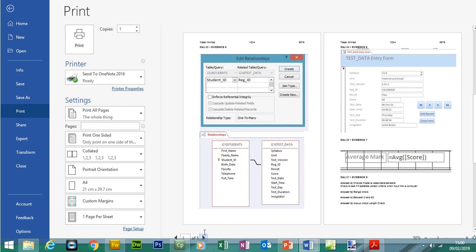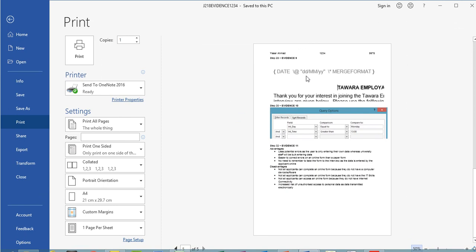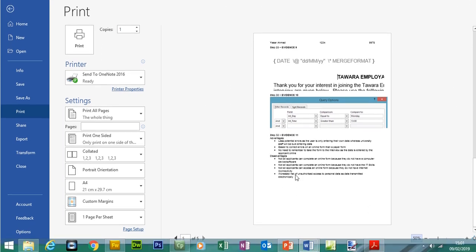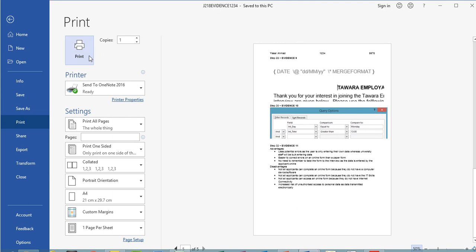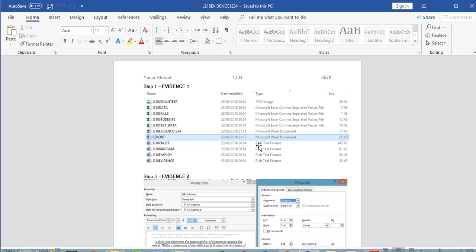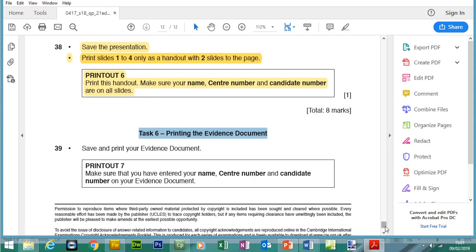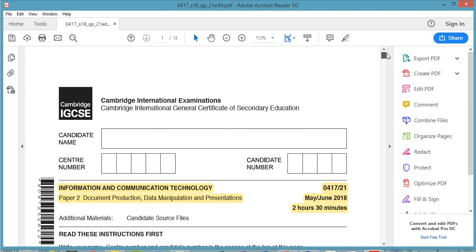There's a question here about validation. Okay, if we go forward, evidence of the date in a code format. Evidence the mail merge recipients have been filtered by 2 different fields. And then there was another question about entering data. Okay, so if you're happy with the evidence document, send this to the print. We've now come to the end of the June 2018 paper 121.